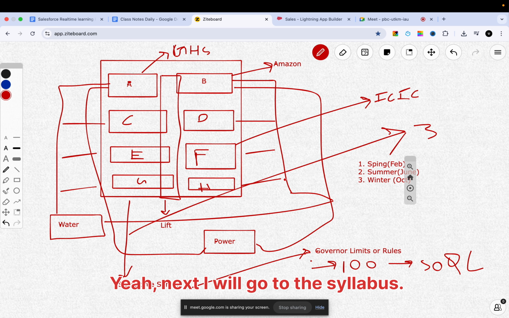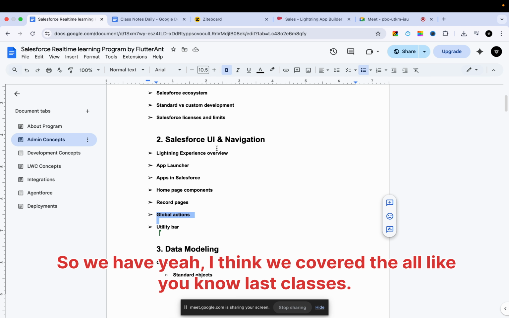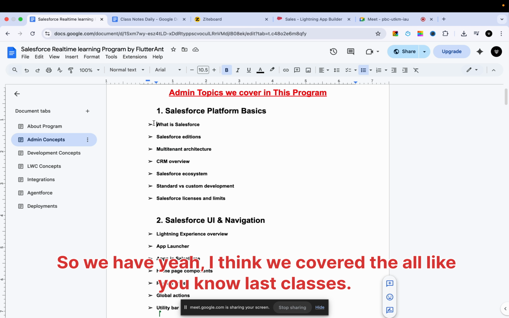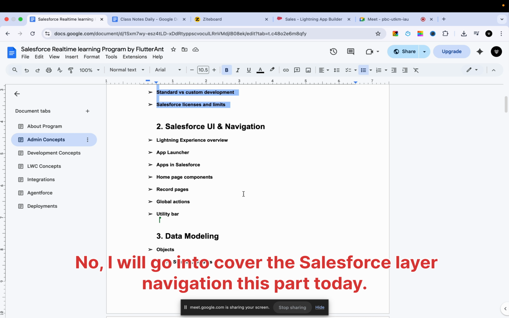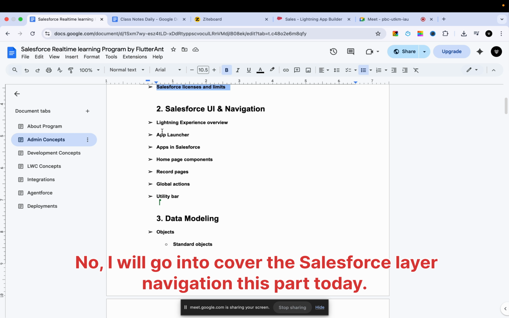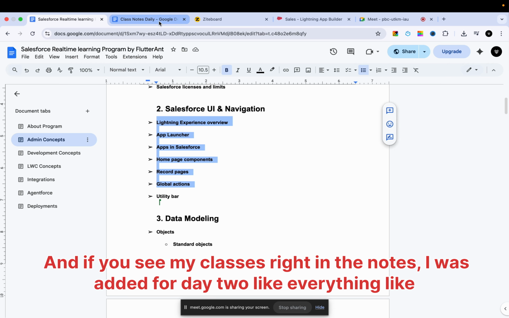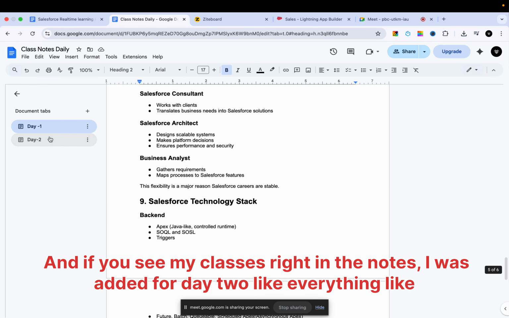Next, I will go to the syllabus. I think we covered all the last classes. Now I'm going to cover the Salesforce UI and navigation part today. If you see my class notes, I added them for day two.